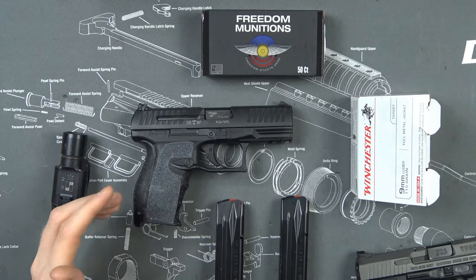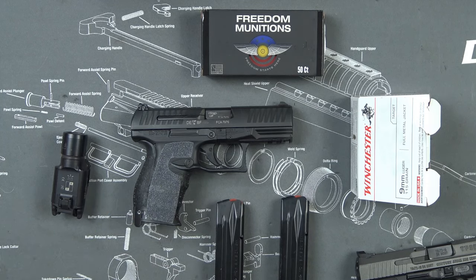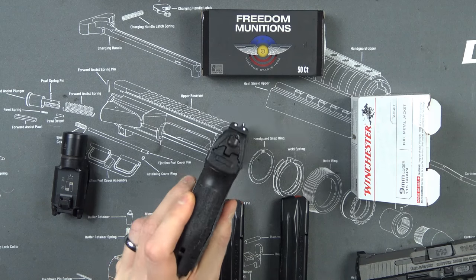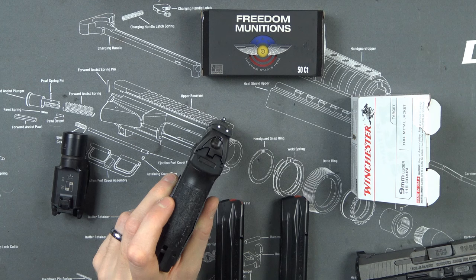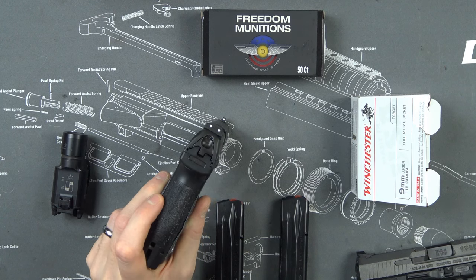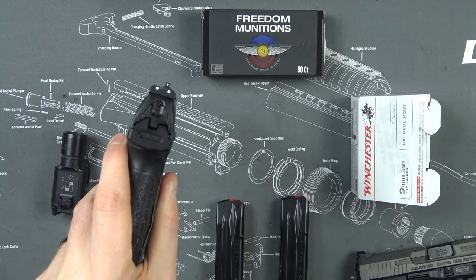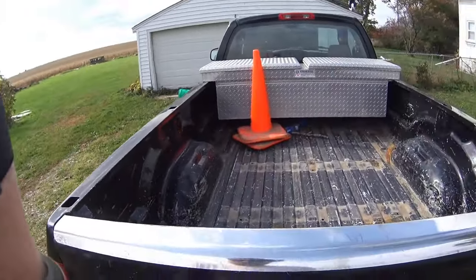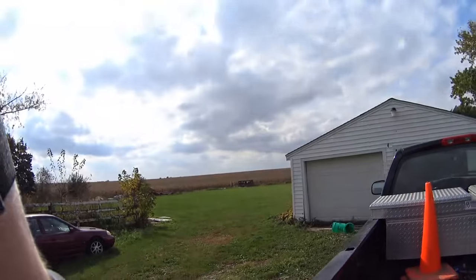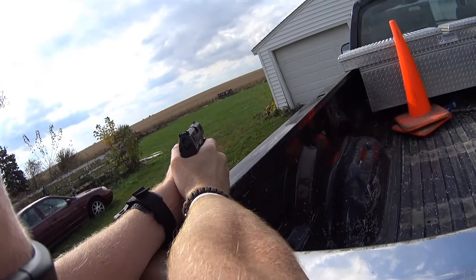I usually buy Talon grips but I forgot, and these work great so I just left them on there. The sights could be better — they're not bad by any means, not like Glock sights. They're three-dot sights. The only thing I'd improve is they have a little air in them, which is great for a combat-style pistol for a faster sight picture, but with the extreme accuracy this pistol offers I really prefer a tighter sight picture to stretch it out. I do wish it had the grip panels of the VP9 — that's the only thing I think the VP9 got right over the PPQ.